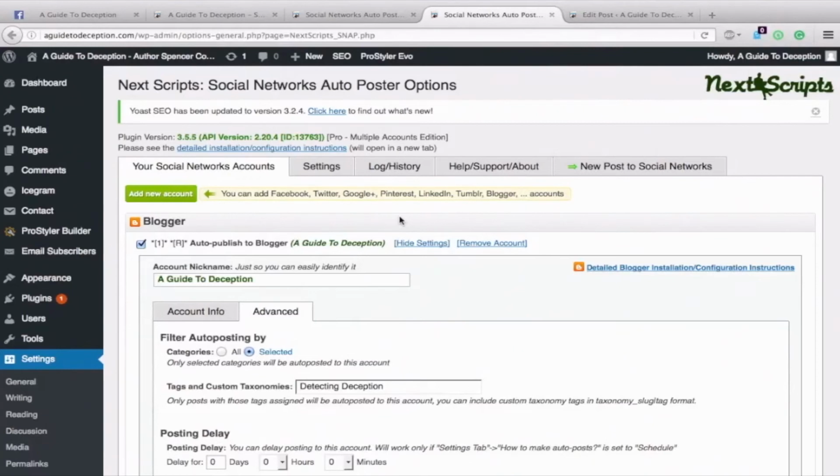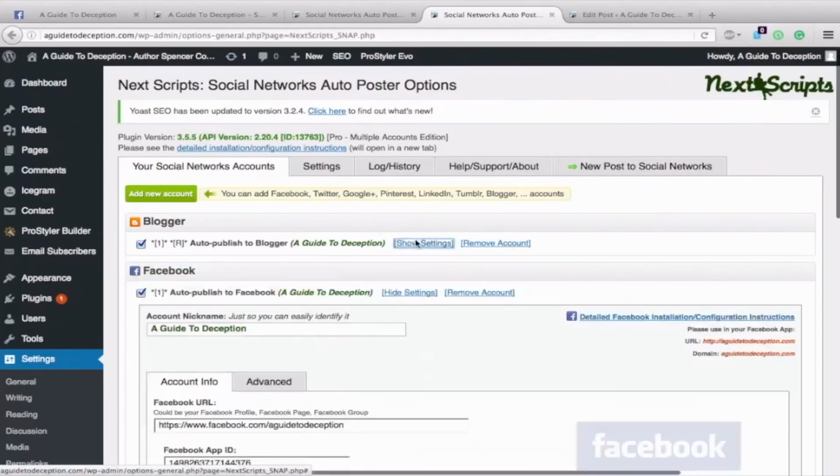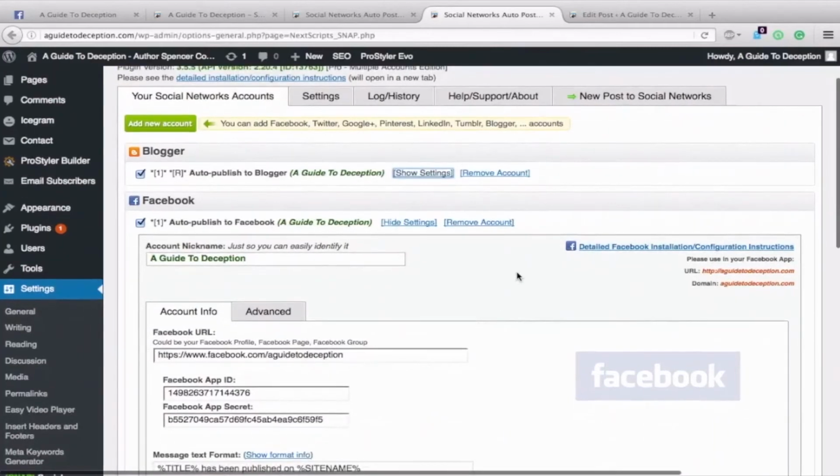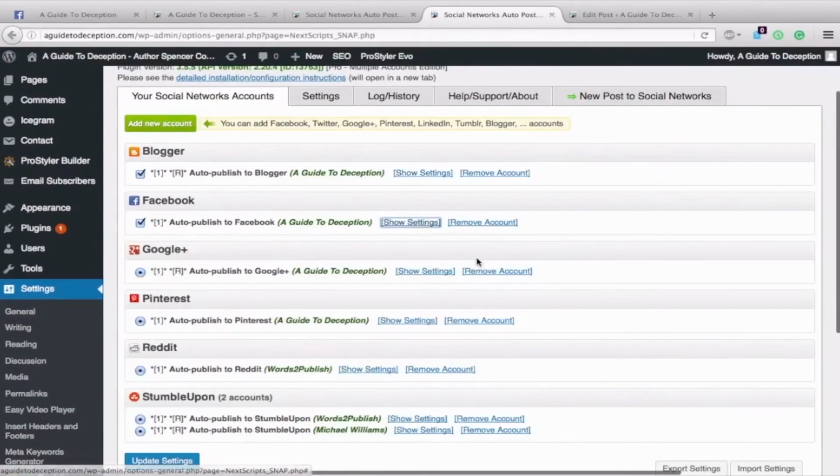If you can, someone could come out with a plugin that has the ability to log into all those accounts and to automatically post it as an app. That would be great. Just like this one with the Facebook, they can post it as an app. Then it needs to be able to work properly. It needs to be able to post when it says it's going to post and schedule. And if you set the settings, the settings need to stay.